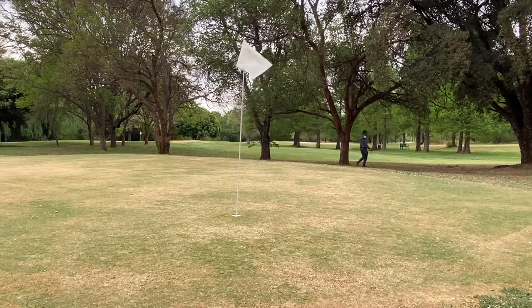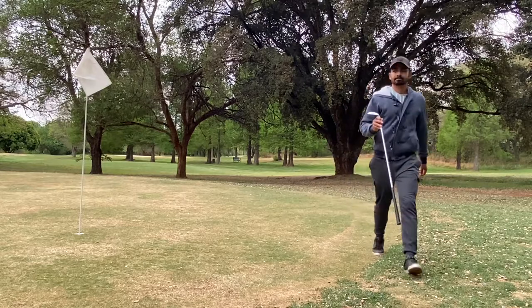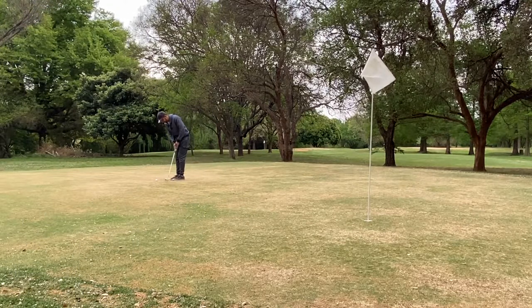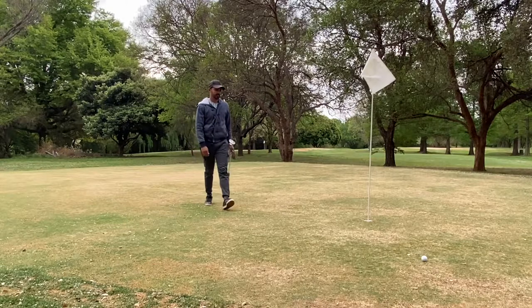I eventually spotted it behind a tree, so I had to go back and readjust the camera. I didn't really have a shot to the flag so I laid it straight onto the middle of the green. The greens are really rough and shaved, so getting the right line and the right pace was pretty much impossible and I struggled quite a bit with putting across all of the holes. It's a terrible condition out here.